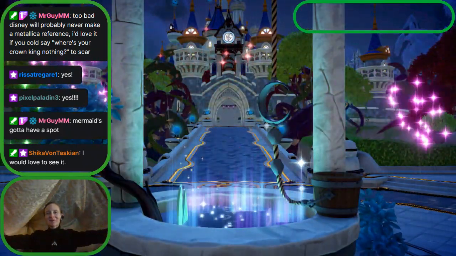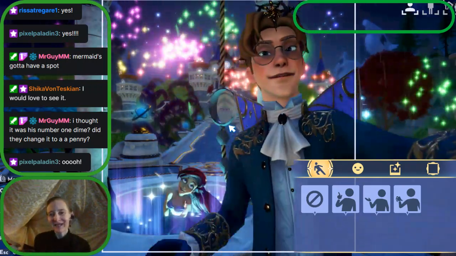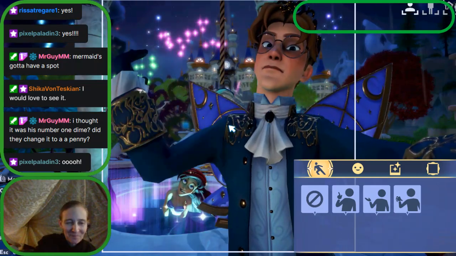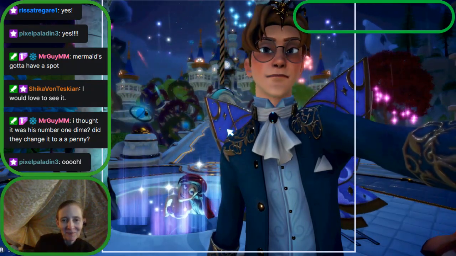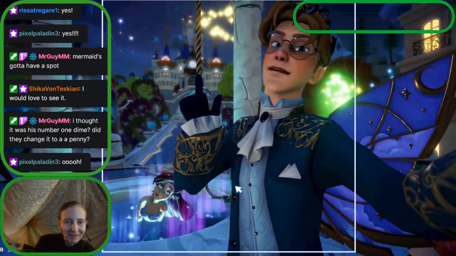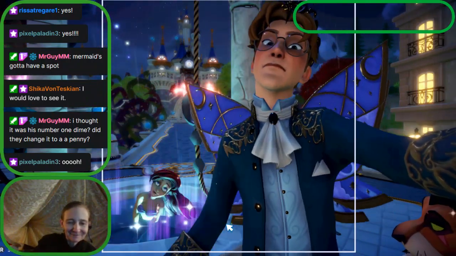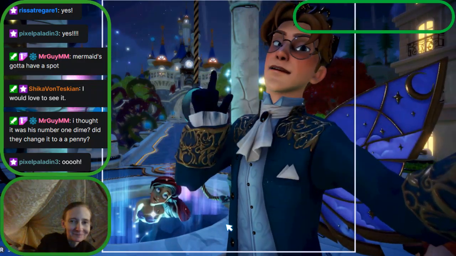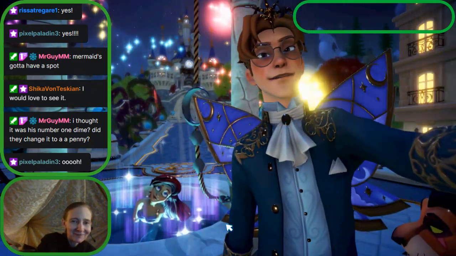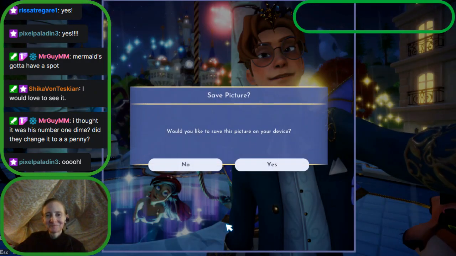We have a little mermaid in our midst, guys. And now I get to take a picture of her and me kicking it. Okay. So I want to make sure that I hide the UI because I want to get a really good picture of her and us together. Not with me sticking my nose up in the air like that because that'd be awkward. Thank you. Let's have the hand down. There we go. And then we'll save it.